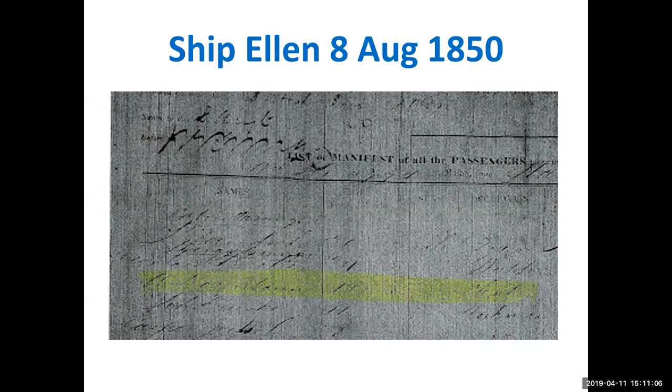So he got to England and he knew no one there. He'd never been there. He didn't know the language. But he talks in his journals about two families that helped him. One was the Benjamin family and one was the Samuel family. Well, if you've done Jewish research in London, you know that there's hundreds upon hundreds of Benjamin families and Samuel families. So that wasn't really a big hint to us.